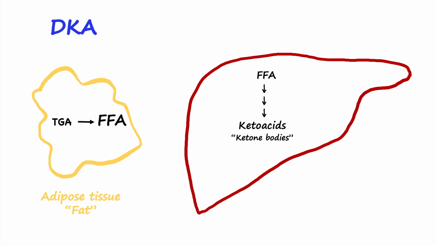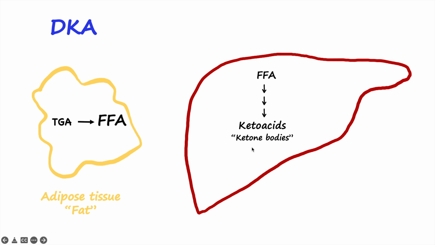Please note that glucose is high, but insulin is low. The free fatty acids, the alternative fuel, are high, but the main fuel is high too. These are the nonsense pathological reactions that we see in DKA. Free fatty acids will move to the liver, where ketogenesis will take place. A lot of free fatty acids there, and as a result, you will have a lot of keto acids.